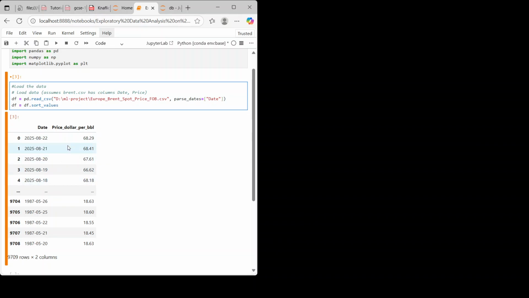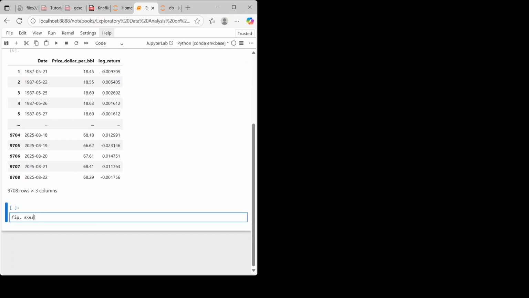But are we sorting all the values? If we sort the prices, it's going to sort based on those. So we need to specify what to use to sort. We sort with the date, and you need to make sure you match how yours is spelled. Here it is capital DATE. You need to make sure it's the same because Python is very sensitive to that.